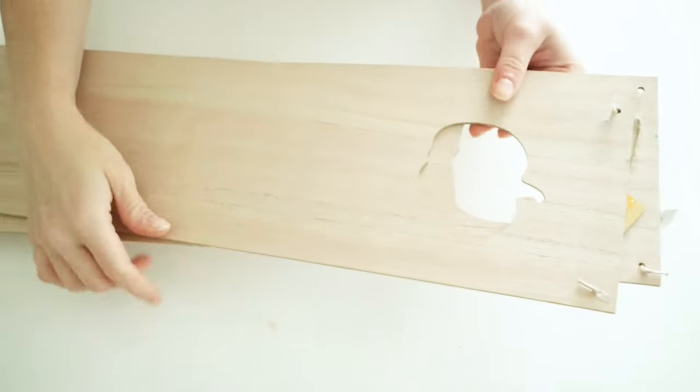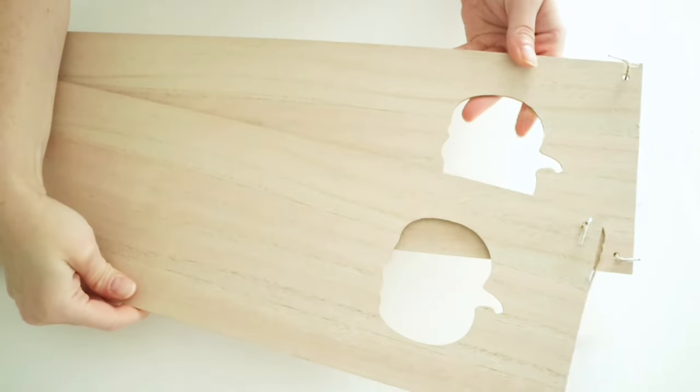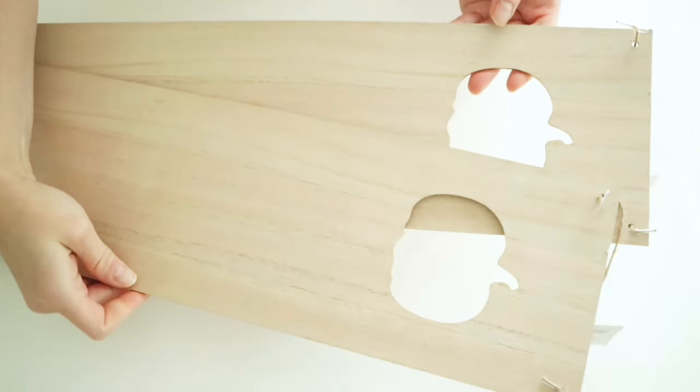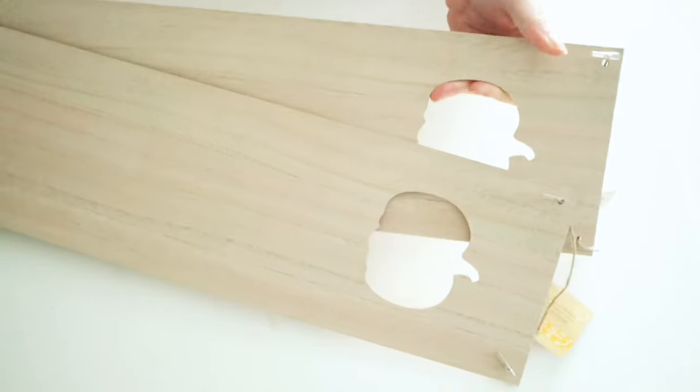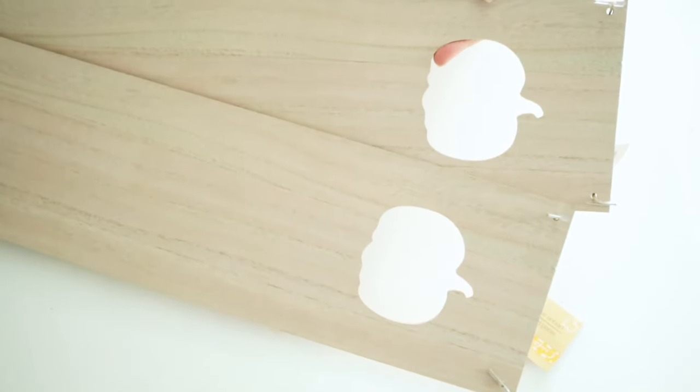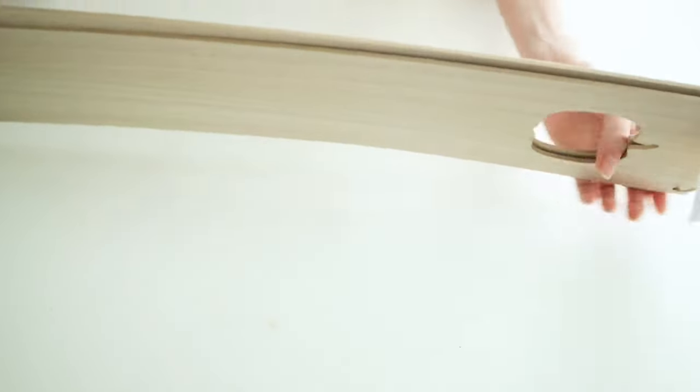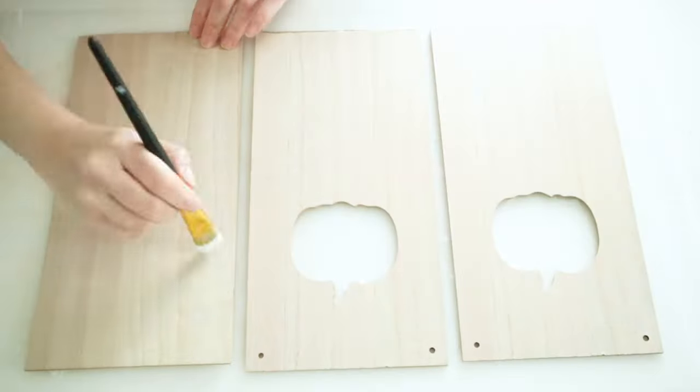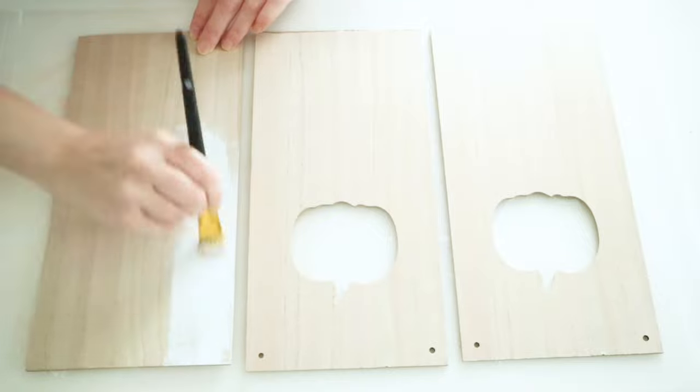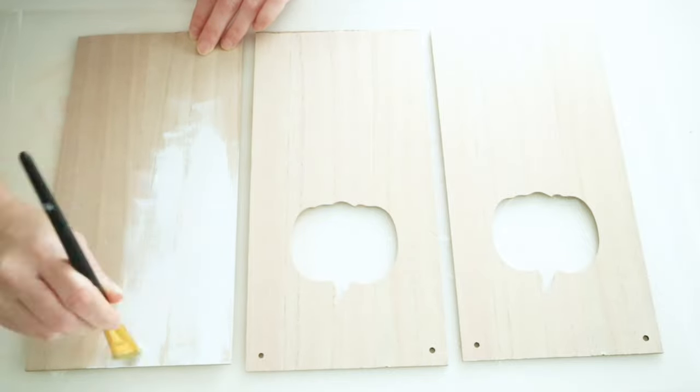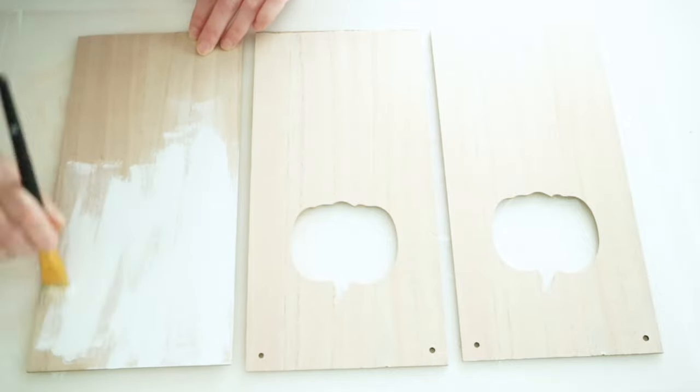For this next project, you're going to want to pick up two of these little planks from Dollar Tree. These are the ones with the pumpkin cutouts. And you're going to want to go ahead and cut both of these in half. And it was super easy to cut in half. I just scored these and they popped right in half. Then I went ahead and I gave each of these pieces a very light coating of my white chalk paint.